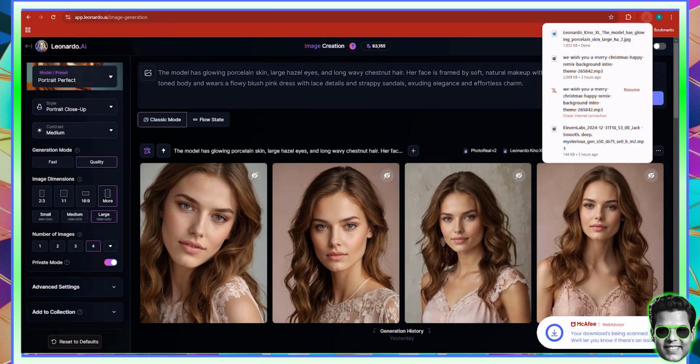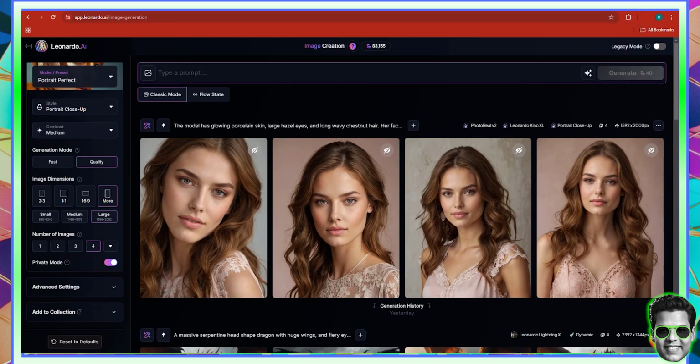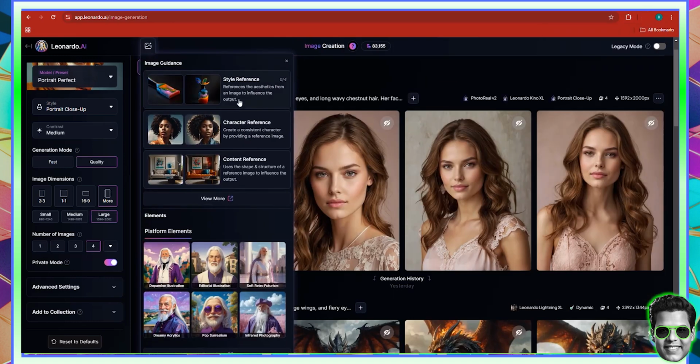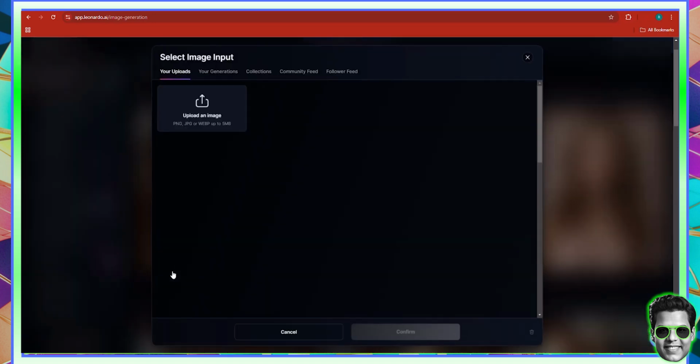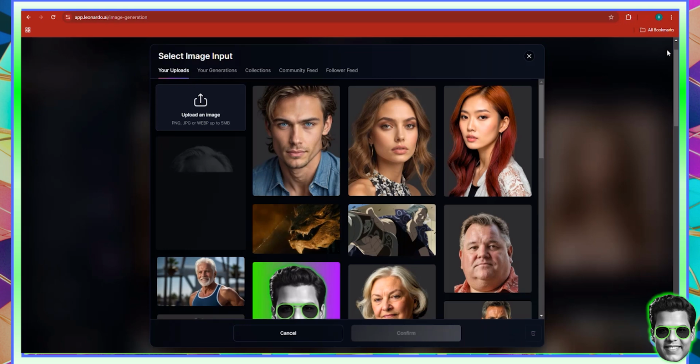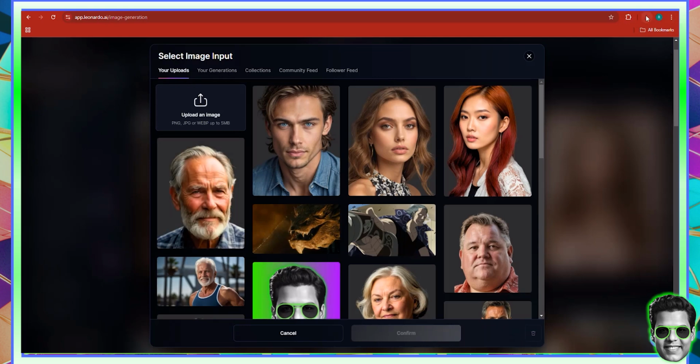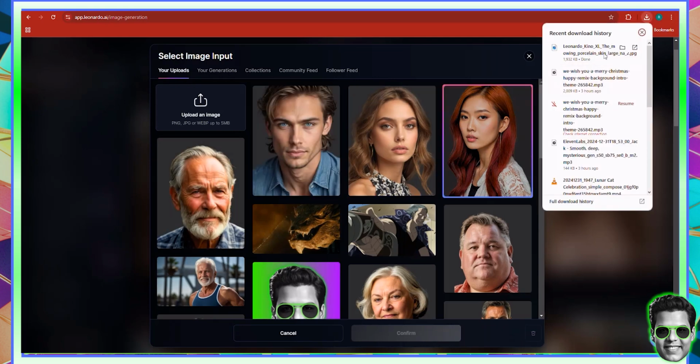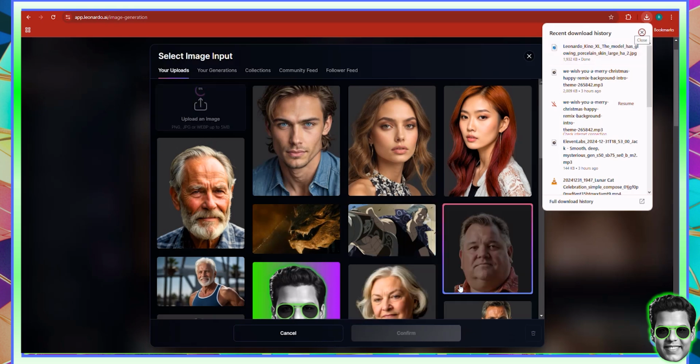So in order for you to create more images, first of all, get rid of this prompt right here. And then click this little image button here that you will only be able to access if you do this. So click it and then use the character reference option. Now there are many other options such as the dopamine illustration, whatever those are. But what I would do is use a character reference of the character that I've just created. You can see I've already created countless Instagram characters over there.